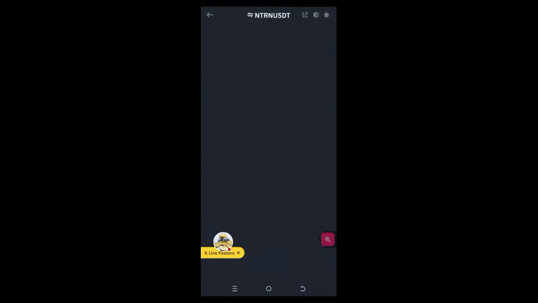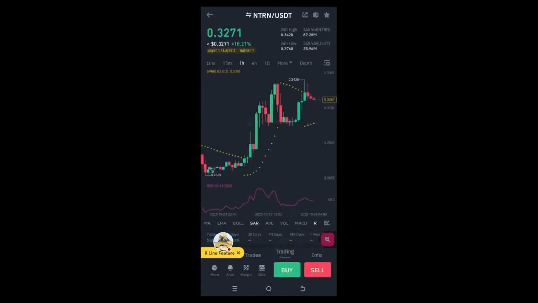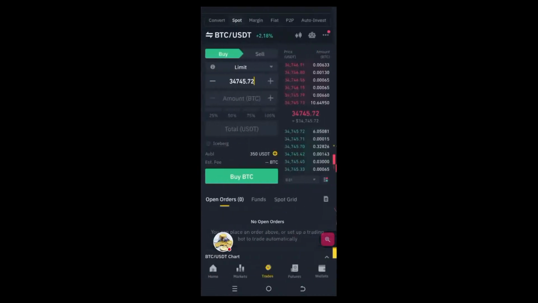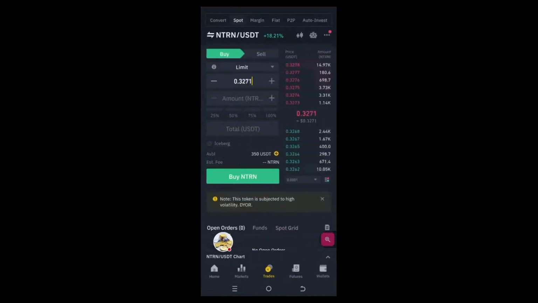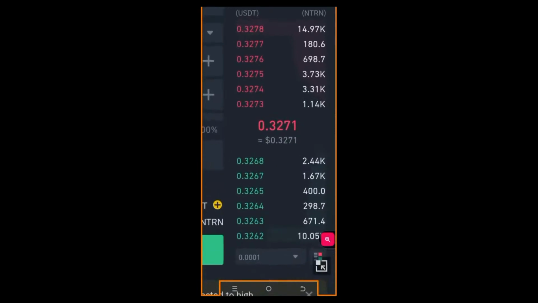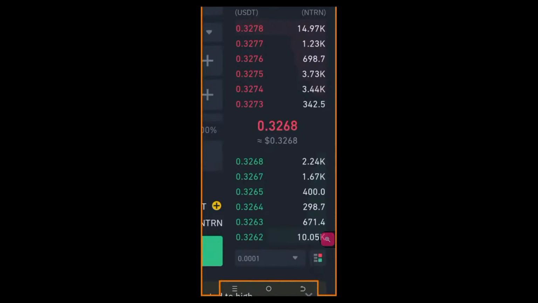Let me just check that out for you so you can understand what I'm saying. Volatility means that it's going up, it's going down. It's quite risky in the sense that any new coin is risky. And when there's volatility, if you check the order book, you should see movement. I'm not seeing too much movement in this one, but a new listing is supposed to have movement. People are buying and selling because it's a new coin. That means they've done a lot of marketing.